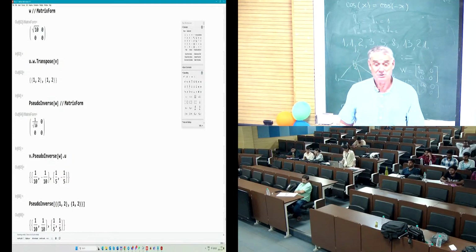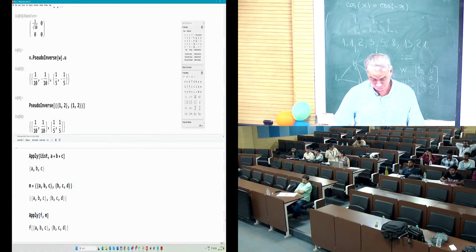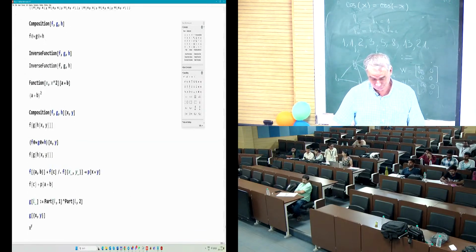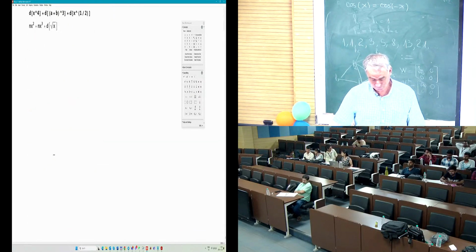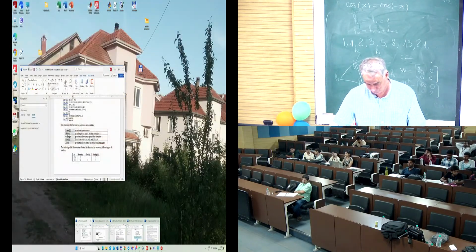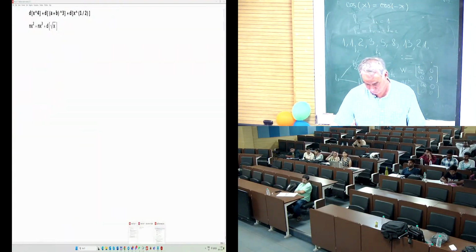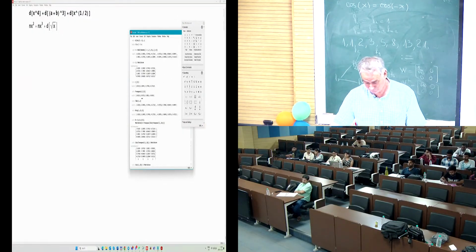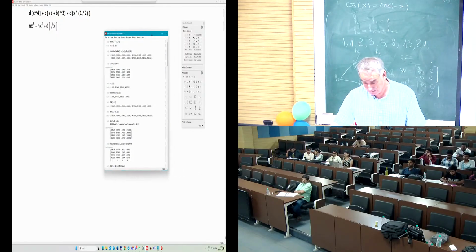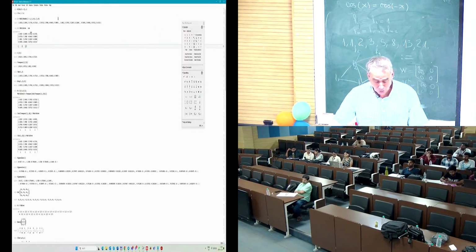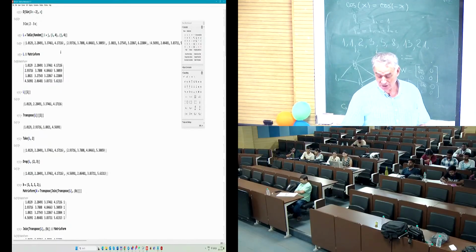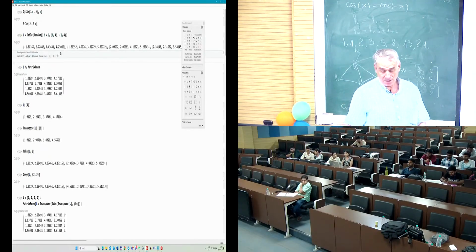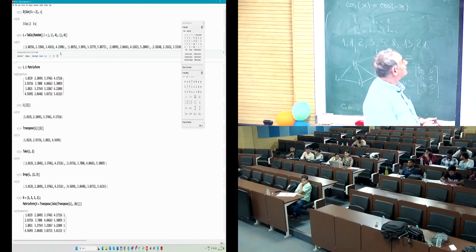About possibilities of many programming languages to compute the Moore-Penrose inverse. Presented possibility to generate a matrix using random numbers, random real numbers.